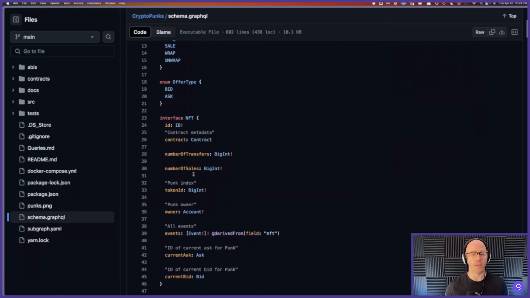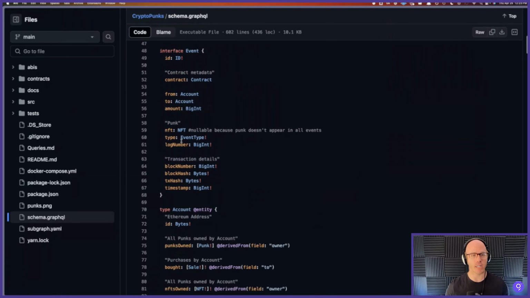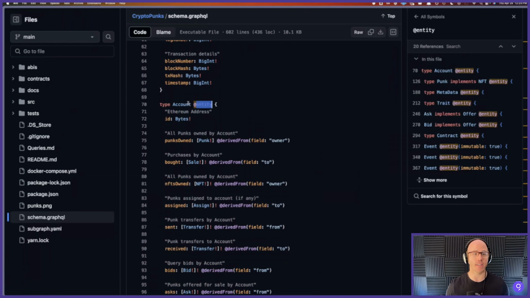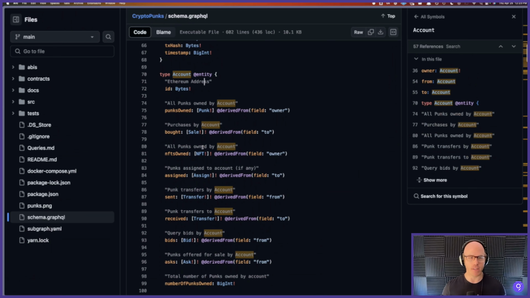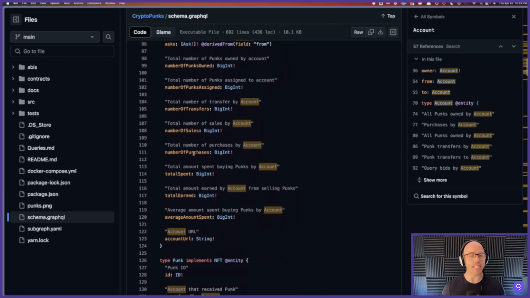And from here, this is what I was talking about with comments. If we are ever sending a query to an entity, this is the account entity right here, and we send it to the account or the accounts entity, and we send it to the field of ID, well, an ID could be a lot of things. Jerry decided to use the Ethereum address as the ID. And just because he put the comment in there, we know when we send a query, we don't have to go and actually dive deeper into the code and see, well, what is actually populating this ID? And all of these comments are very kind of Jerry to put into the subgraph.